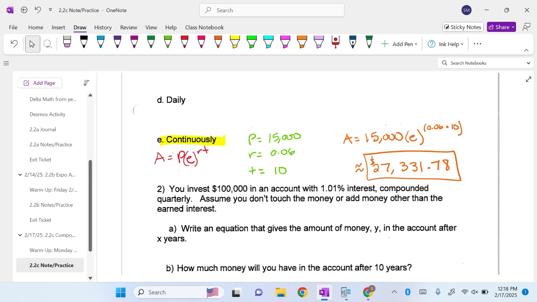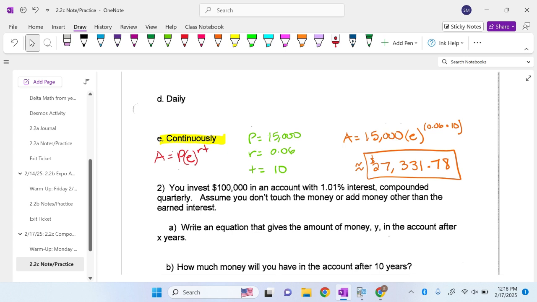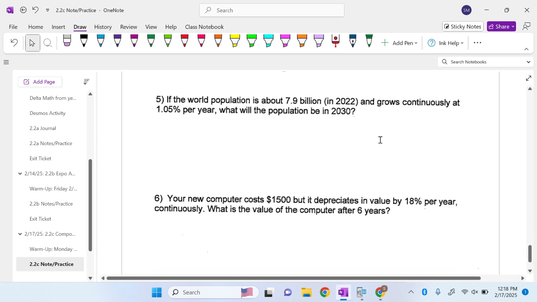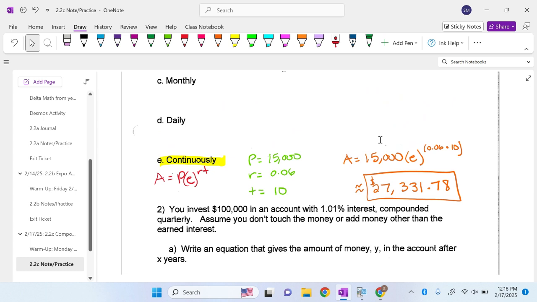You can also use this as a time to make up any Delta Maths. The classwork for this one is basically just pages 11 and 12, I believe. Yes, 11 and 12. So just finish up pages 11 and 12 for packet work. But I recommend working on the Delta Math first.